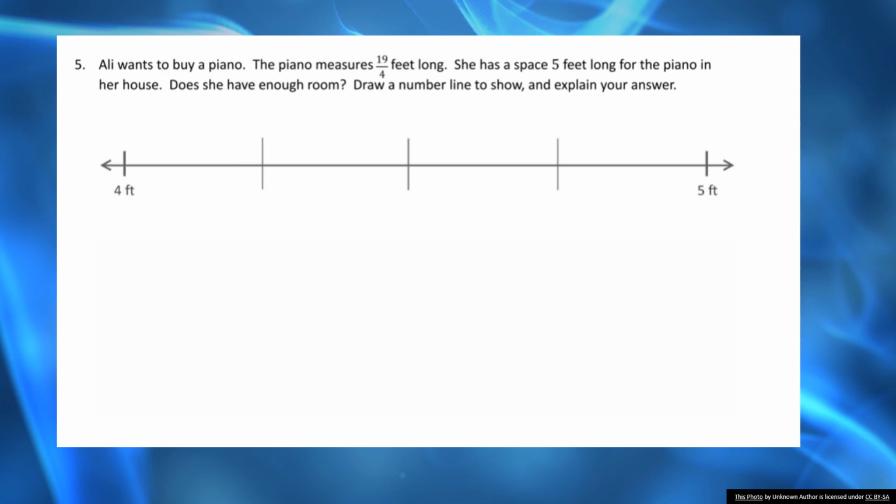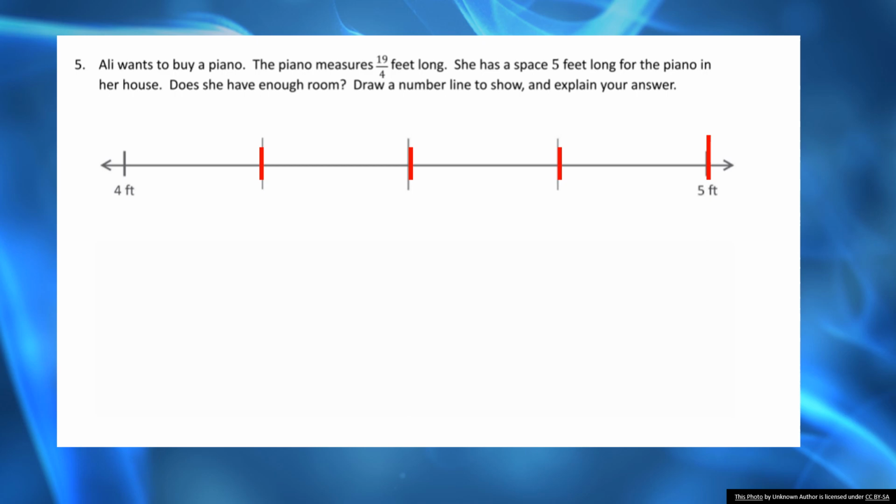All right. I noticed that the denominator, or bottom number, in my fraction is a 4, which means I need to partition my number line into fourths. So that means that every 4 lines is one whole. Well, look, it's already done for us. We have 4 lines that end in a whole 5 feet. So let's make sure we have 4 lines. 1, 2, 3, 4. Yep, 4 lines that end in our whole of 5 feet.